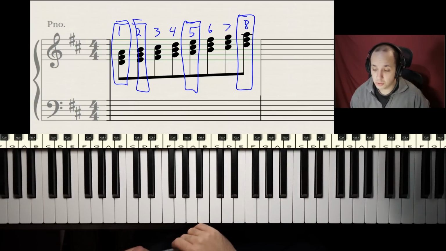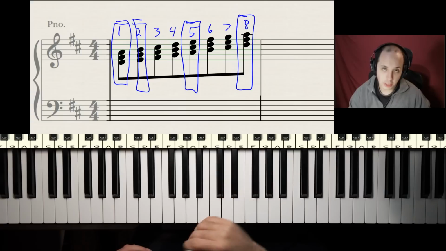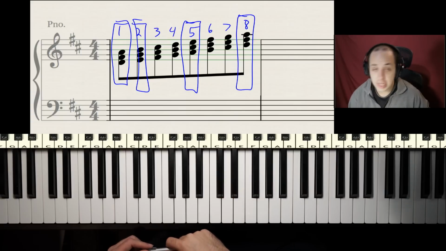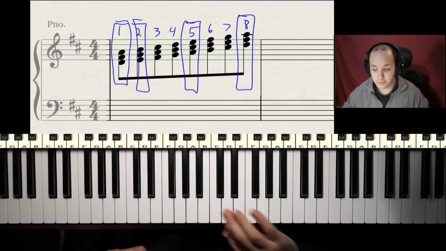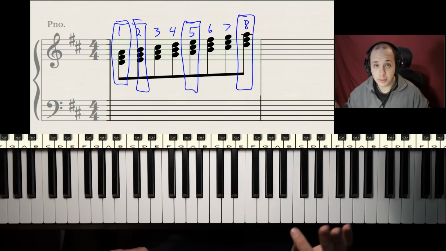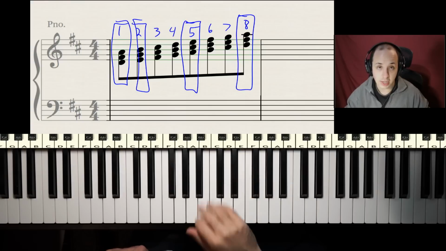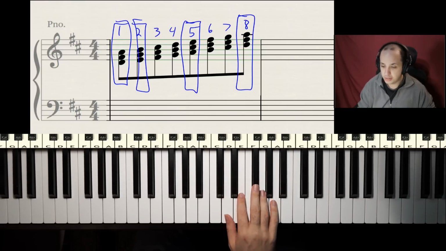Now, how many of these chords are what we call the primary chords, the 1, 4, 5, or 8? Well, let's see. 3 out of the 4 chords are the primary chords, so this should sound really good. It should have really good tonal direction. You should be able to hear what key it's centered around. So here we go. Here's our chord progression.